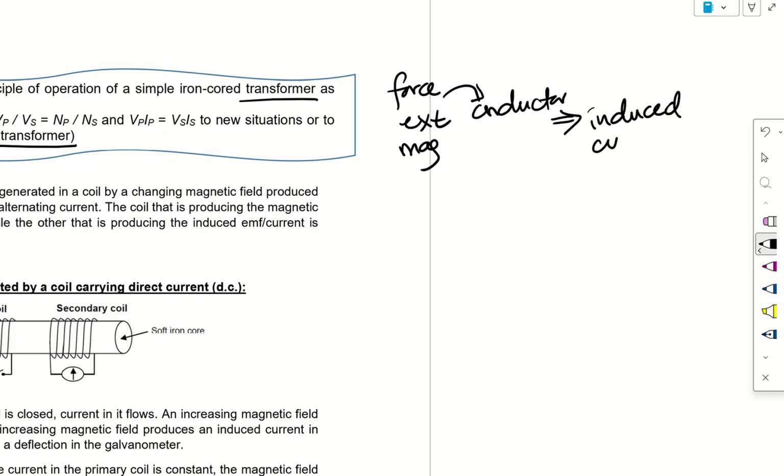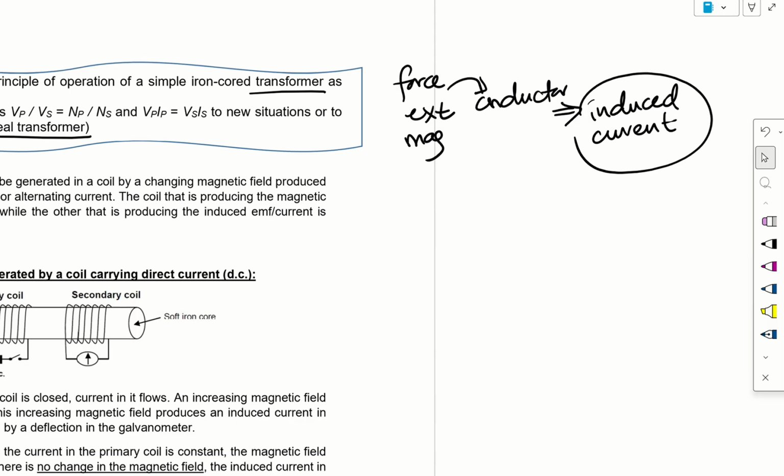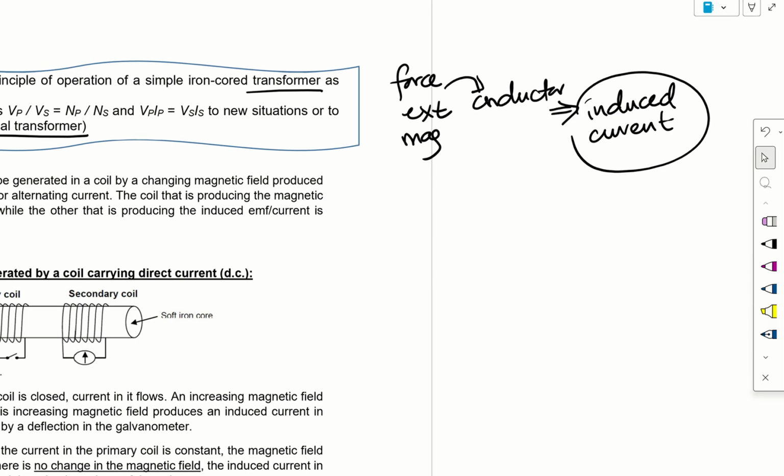Okay, so we are actually able to produce current, but how are we actually going to get this current to the consumer's home? This is the part whereby we will have cable lines that are joined from the power station to the homes of the consumers. So why do we need a transformer? Let's find out.